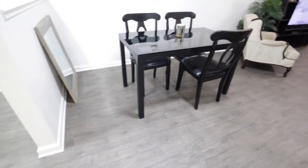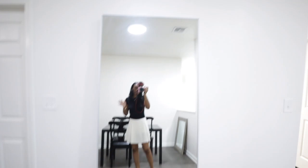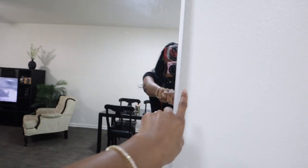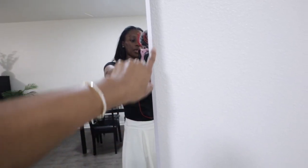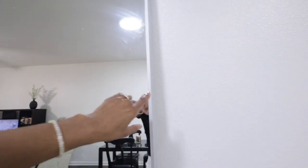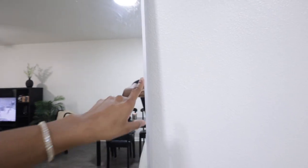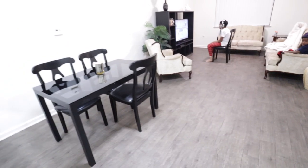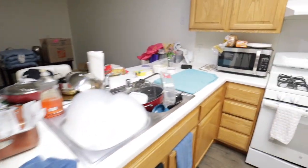So this is the look right now. We're almost halfway there. I still need to get some rugs. I don't know what I'm going to do with this side yet. I really want to keep this mirror here, but I'm not sure how I want to have it look, because I really want to paint it black on the outside. I'm not sure if I want to do spray paint or actually paint because of the actual material. It is an IKEA mirror, so the outside of it is kind of that funny material where I'm sure it's not gonna dry. So I might go ahead and get some matte black electrical tape and just put it around as the border, and then play around with that and let that be the inspiration for this side. So we're moving over to the kitchen, you guys.